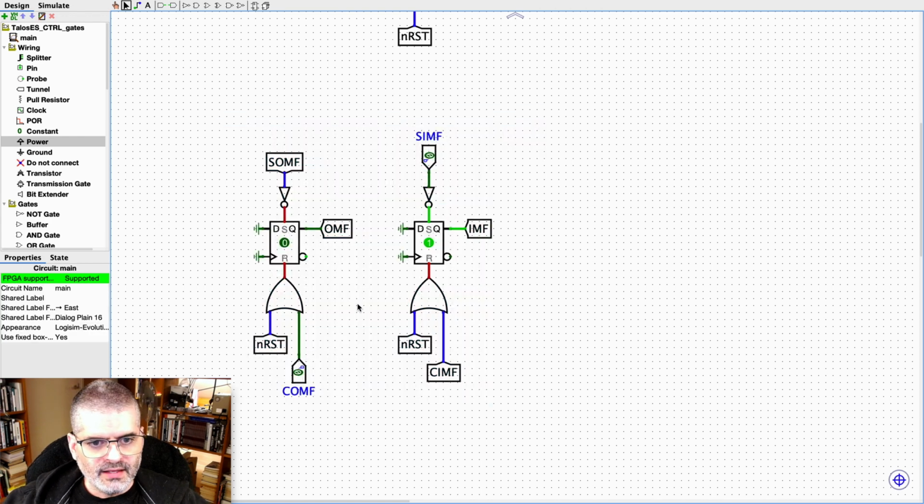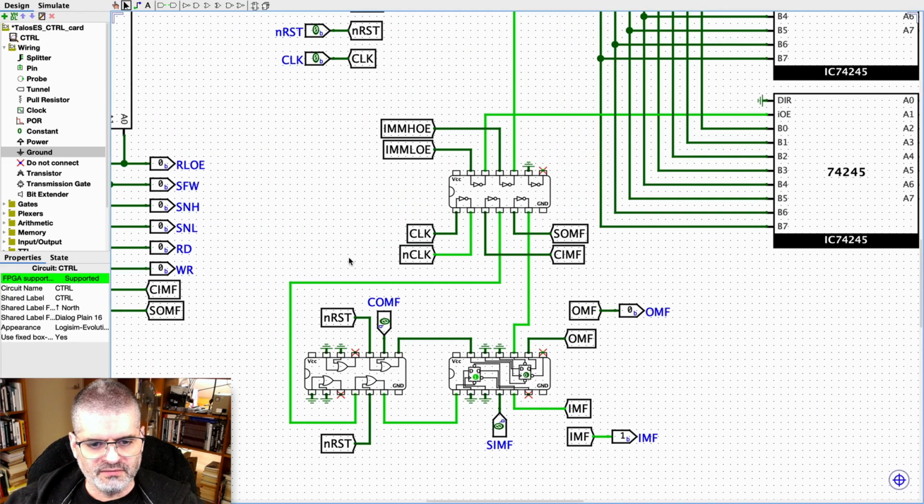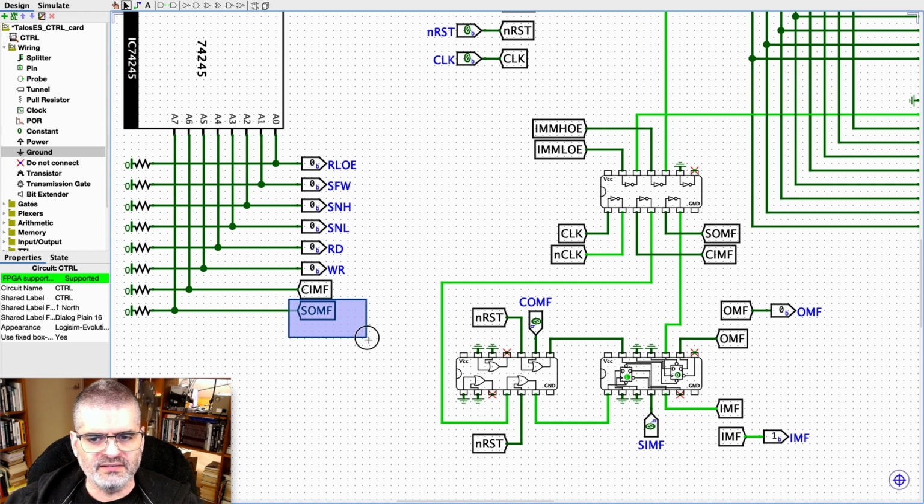So let's talk first about the outgoing mail flag. That's the flag that is set by the CPU after it has sent a message to the I/O controller. So the CPU, through this line here, set outgoing mail flag, and this line comes from the instruction word here, set outgoing mail flag.